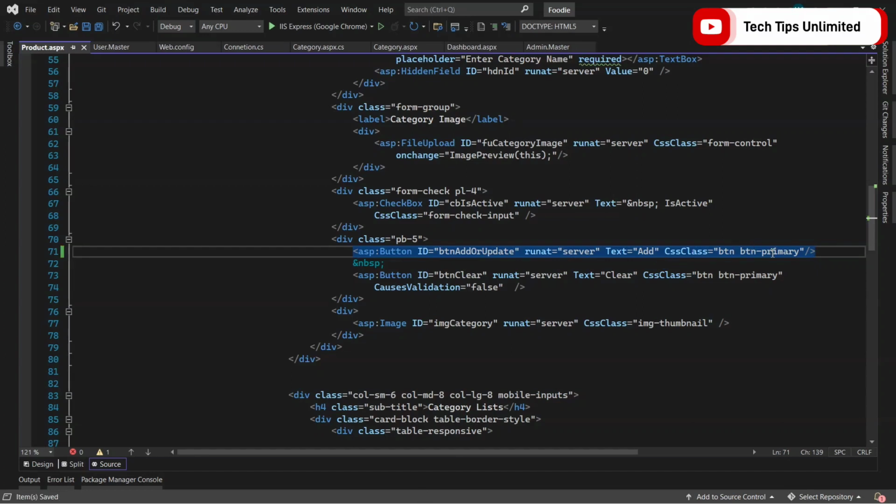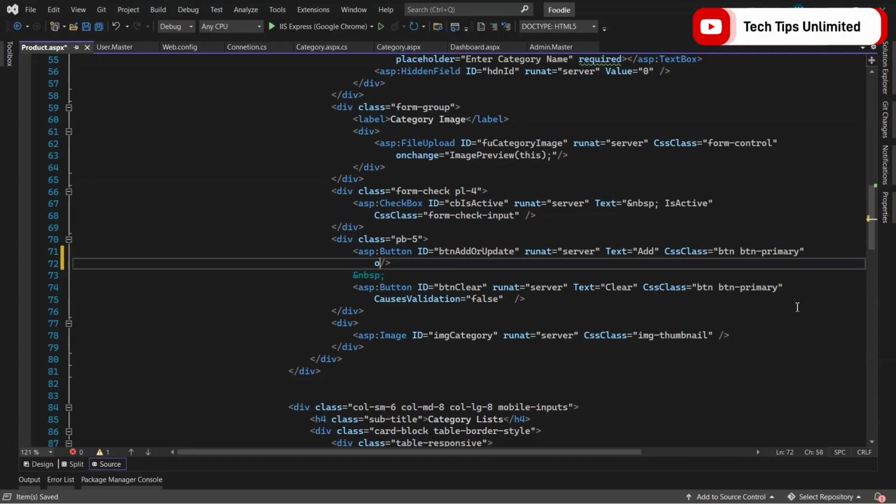Now we need to take here this on click event. When I type on click, it shows me the IntelliSense option for which event I have to take. So I am able to get the on click event here, but previously I was unable to get it. That's why I needed to close Visual Studio and open it again. Now it's working properly. Created event.